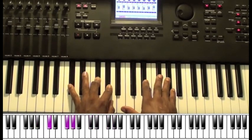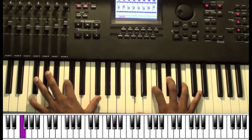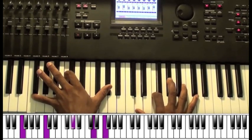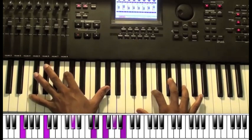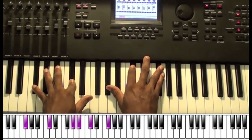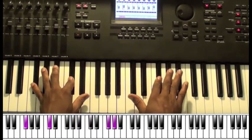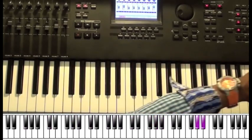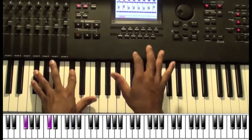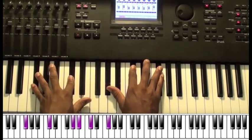Yes. And then we're going over to this chord here, F, C, A flat, right hand, D, F, A flat, B. Passing notes back to the one. And then you can end it with the same one chord we did before, which is G flat, E flat, G flat, D flat, A flat, B flat. D flat and G flat.